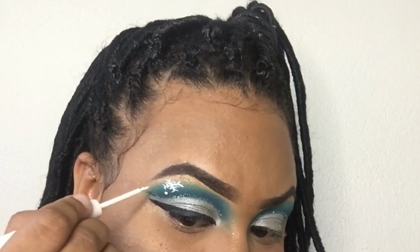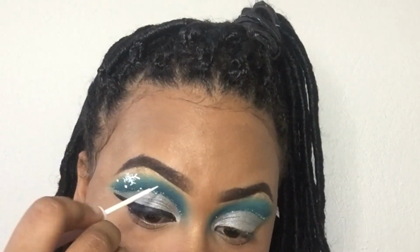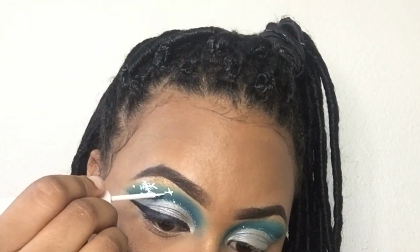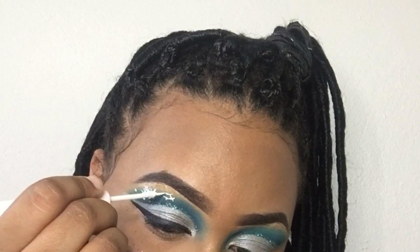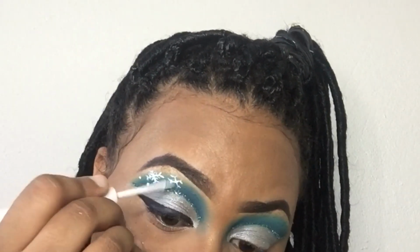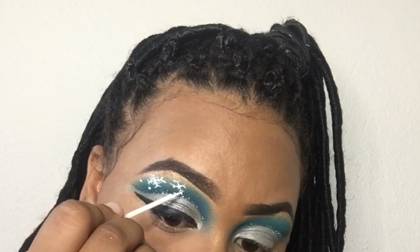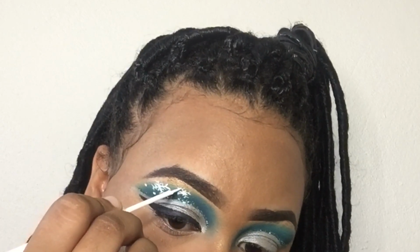Along with the snowflakes, I wanted to do some snow, because I'm only going to be doing 3 snowflakes, so I wanted to cover the whole eye. But as I thought of it, it would have been too many snowflakes, and to me it would have just made the look too much. So I just added some snow to make it look prettier, make it look full, but not too over the top.